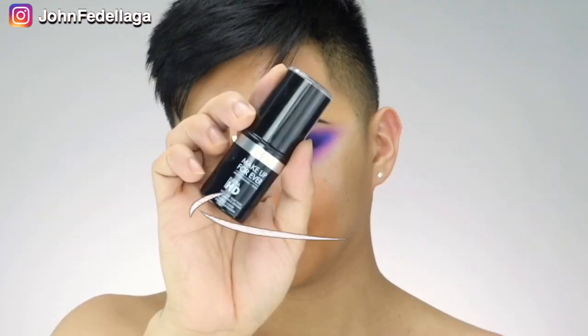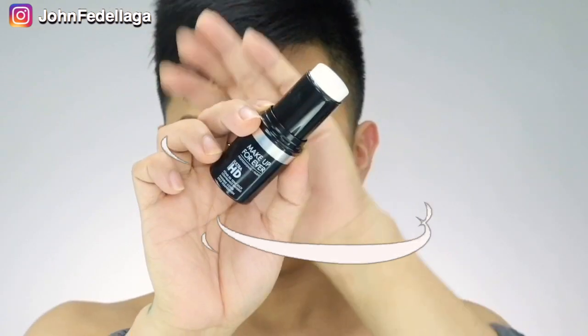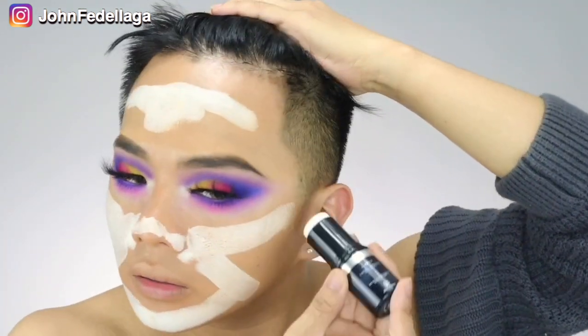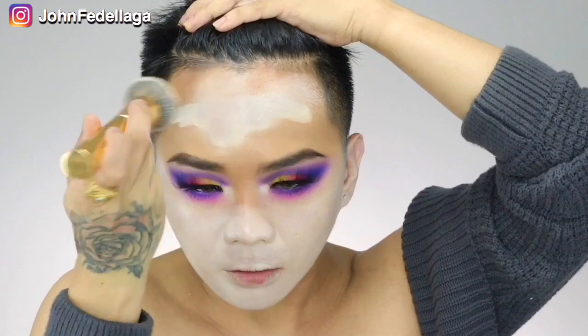Then we're gonna put a little bit of foundation muna para lang ma-cover natin tong chismis na orange na to. Okay? So for my foundation, I will be using Makeup Forever's HD Ultra Stick Foundation sa shade na Y405. Okay, so now para magkaroon ng good canvas ang ating pest, I will use this Makeup Forever HD Stick again, but this time this is in the shade 100. This is a very color white-ish.